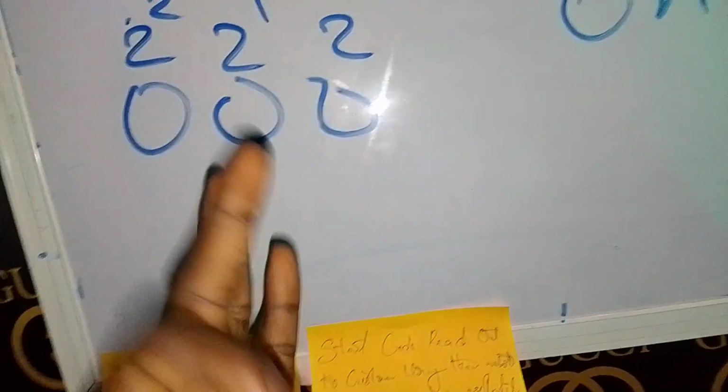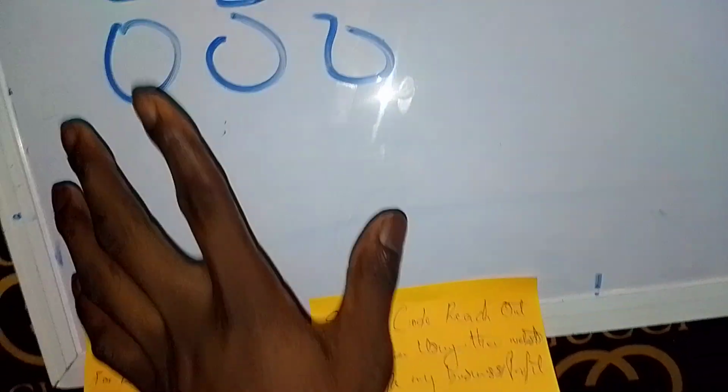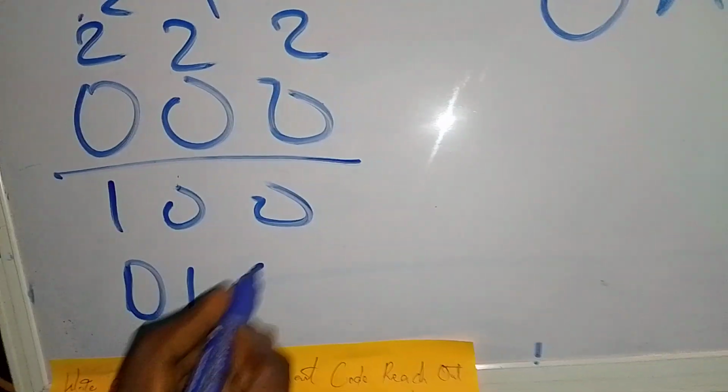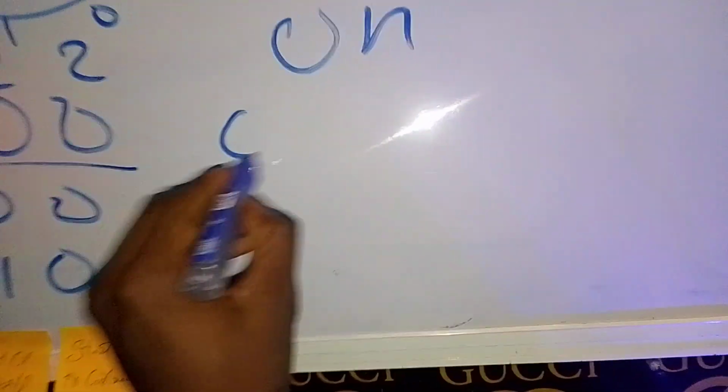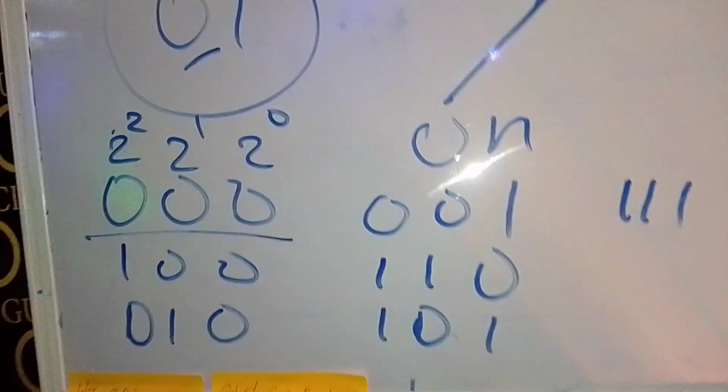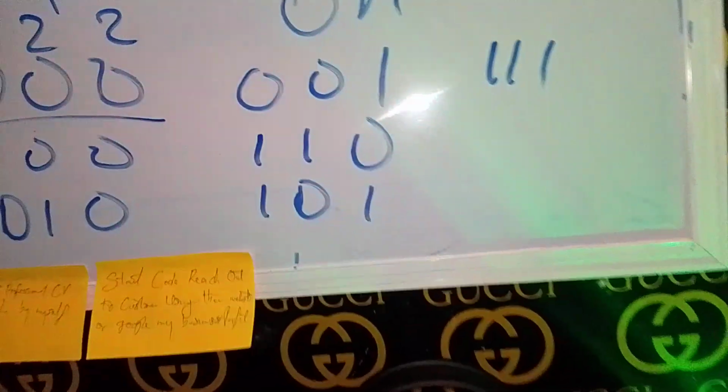That is all, right? But in computer I can actually bring up to 8 numbers out of this. How is that possible? For example, let's take this first one as the first number. Let's take this 100 as second number, 010 as third number, 001 as fourth number, 110 as fifth number, 101 as seventh number, and 111 as eighth number. That is how computer works. You understand? Now let's not waste most of our time. Let's just grab into the major reason why I want us to understand the chart.